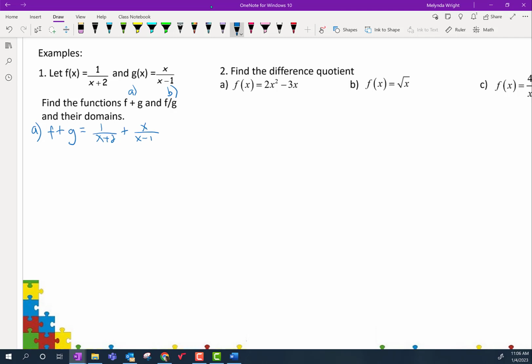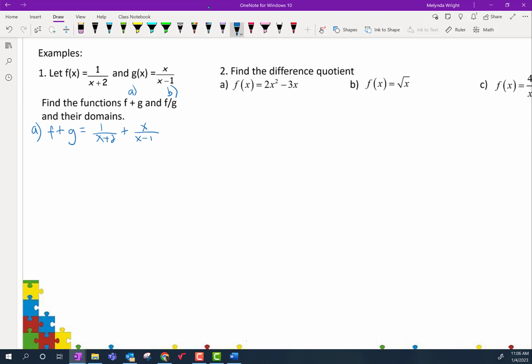Now let's talk about the form that we're going to leave this in when we're adding these together. If these fractions are just regular fractions with a numerator and denominator, and we don't have any other purpose for them, it's not like we're going to solve or do anything else, it's okay if you leave it just like that. If that bothers you and you really want to find a common denominator and add them together, that is perfectly fine as well. That's where you will have a choice. On part B, we won't have a choice, and I will explain the difference.